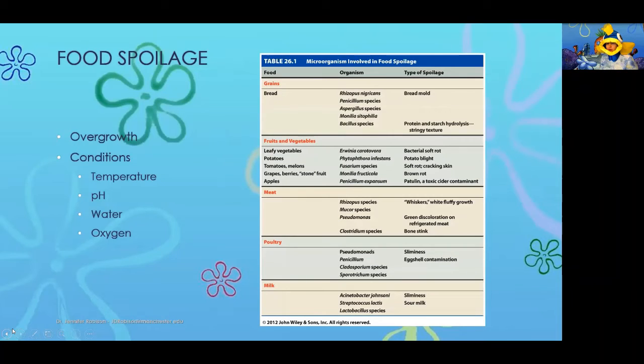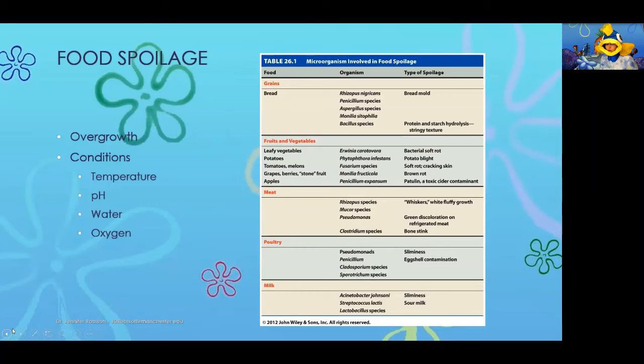One of the things we worry about as microbiologists is food spoilage. So you don't want to have harmful bacteria. While we're using bacteria and other microbes to make our food, we don't want harmful bacteria in our food. This is a really bad thing. Typically, what happens with food spoilage is overgrowth. Very few foods are sterile, so they all have some kind of bacteria or microbe in them, and then this microbe overgrows to the point where it is now harmful for your consumption.